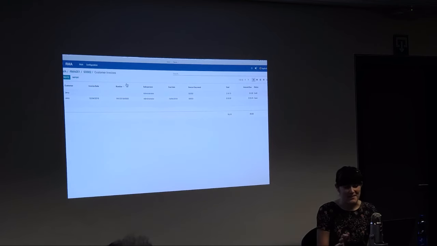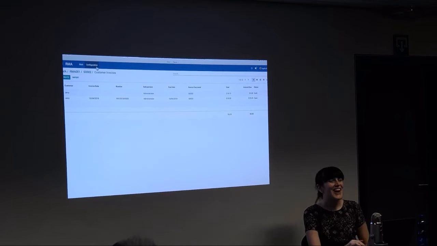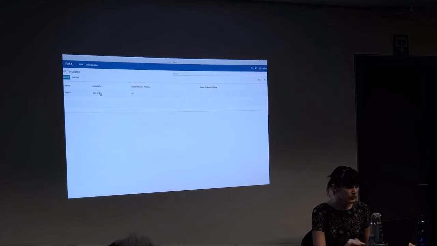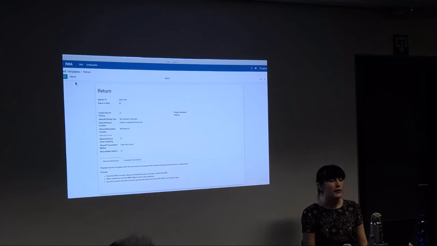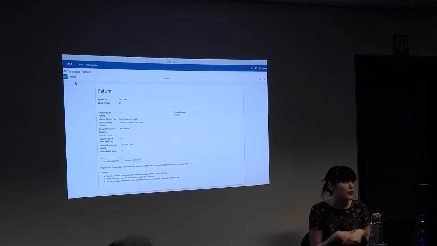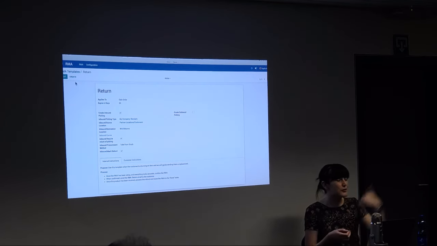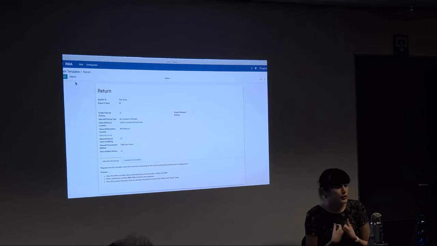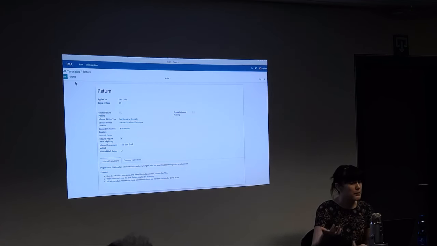That's a simple RMA. Let's go ahead and take a look at something a little bit more complicated. It's not uncommon to have a situation where you ship something to a customer and when it arrives it's damaged or dead on arrival. In that case, the customer sometimes needs to return the product to you. Maybe you just let them keep it, but if it's a high value product, you probably want it returned to you, and then you need to ship them a replacement.